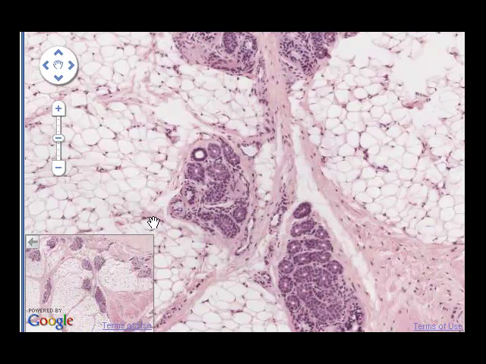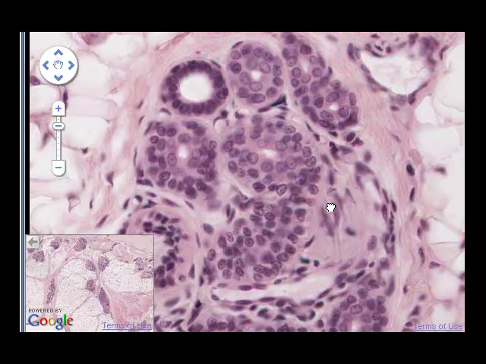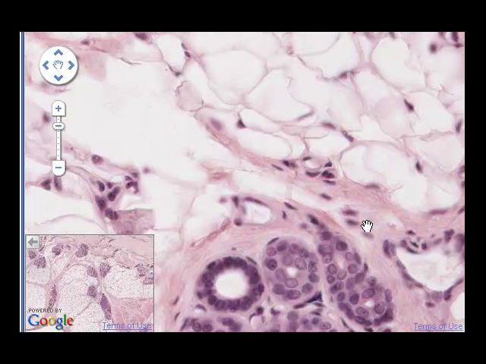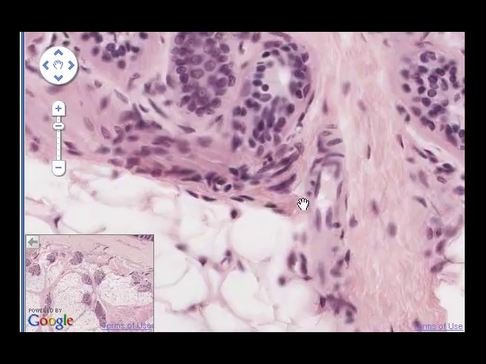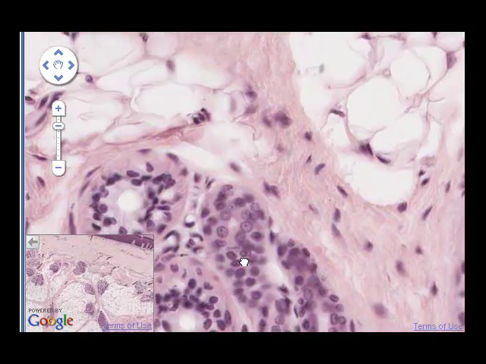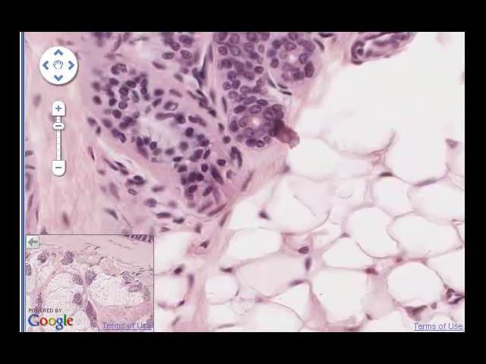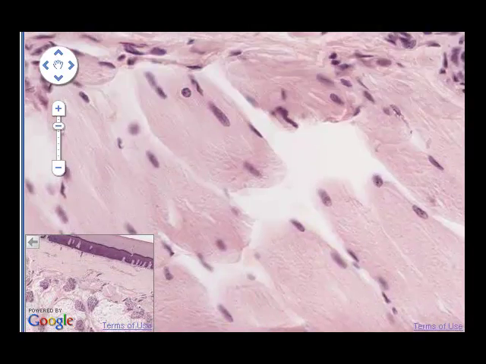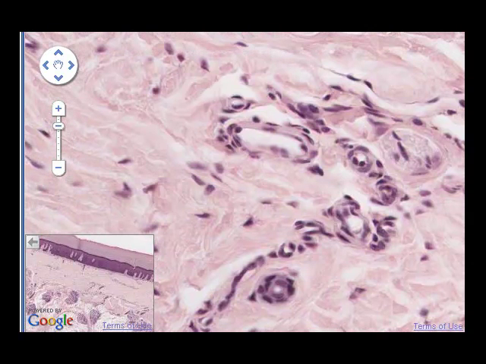You can also revise epithelium again, particularly stratified epithelium such as is found in the ducts of some glands. So here's a duct. This one happens to have a simple cuboidal epithelium. This duct here with the narrower lumen has a stratified cuboidal epithelium, as does this one here. And you can look around on your slide and revise for your own purposes epithelium, so simple squamous in blood vessels, simple cuboidal and stratified cuboidal in the ducts of sweat glands, and then finally stratified squamous keratinized epithelium, such as you find in the skin itself.